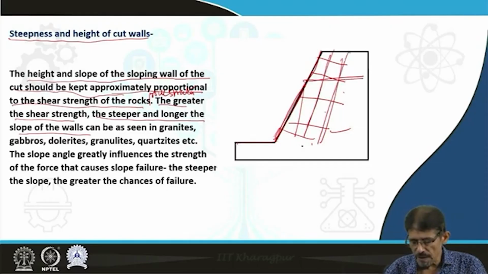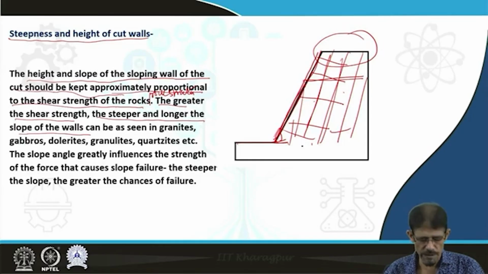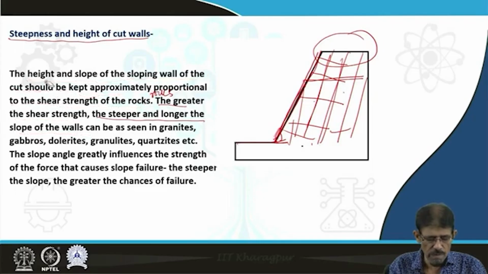If this rock mass is of excellent quality, then we can extend the height at lower inclination so that the minimum area can be involved in construction of the road. The same concept we are utilizing in mining also during the design of the benches. We are going to make the bench at maximum possible inclination, so involve minimum lateral area and maximum vertical area to excavate coal and other minerals. The same condition we are going to apply here also.